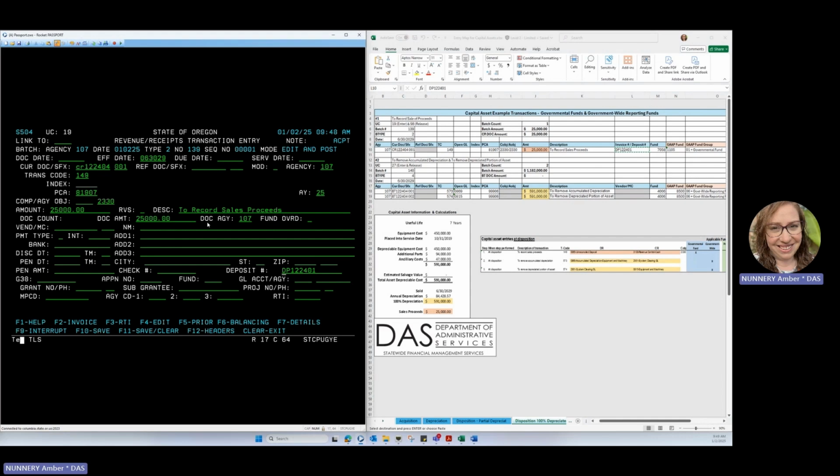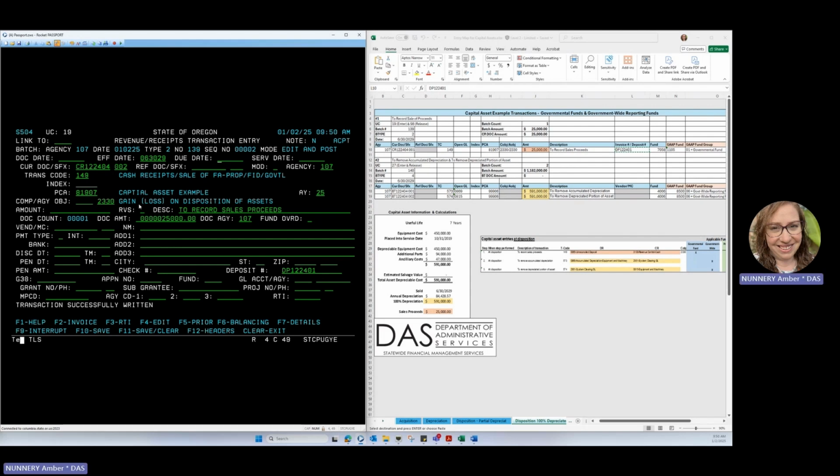At this point, I can press F4 to bring in any lookup fields and to confirm that I have no errors. My lookup fields have been brought in and I do not have any errors. At this point, I will press F10 to save my transaction. My transaction was successfully written.